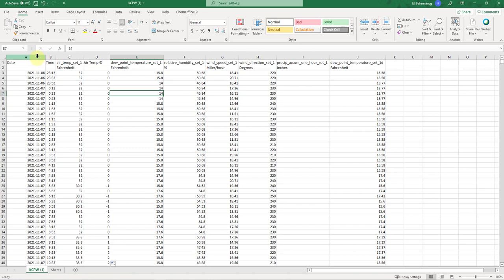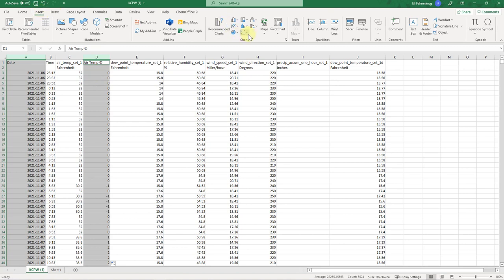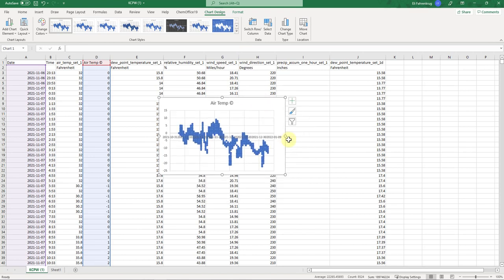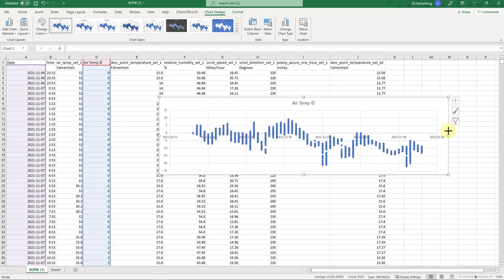that I'm plotting. And now I can click and highlight my new date after I've done all my conversions to that date and got it into the proper format. And then I will hold Control and select air temp that I've converted to Celsius. I'll go to Insert here, and then I will choose a scatter plot. And that should give me a nice plot that looks like this. And what I see here, if I stretch this out, are my dates here.